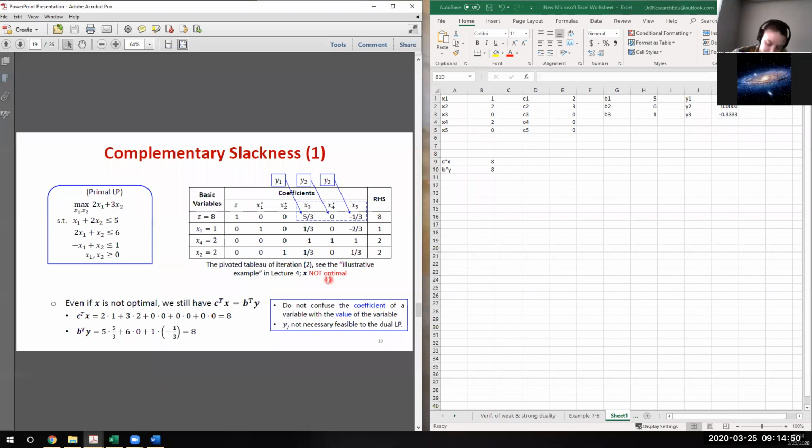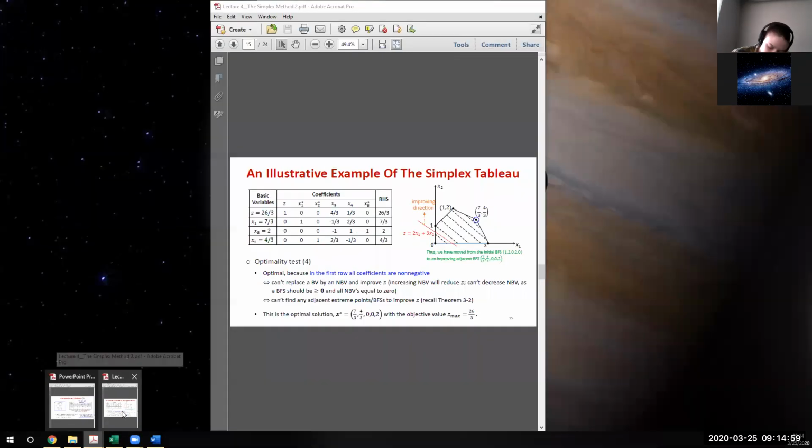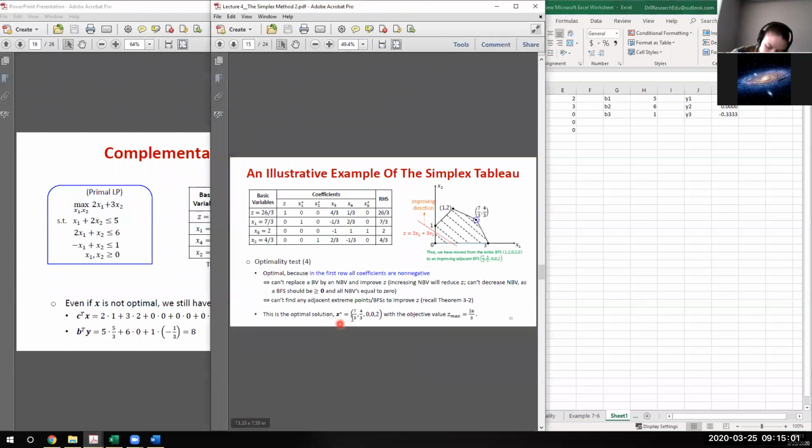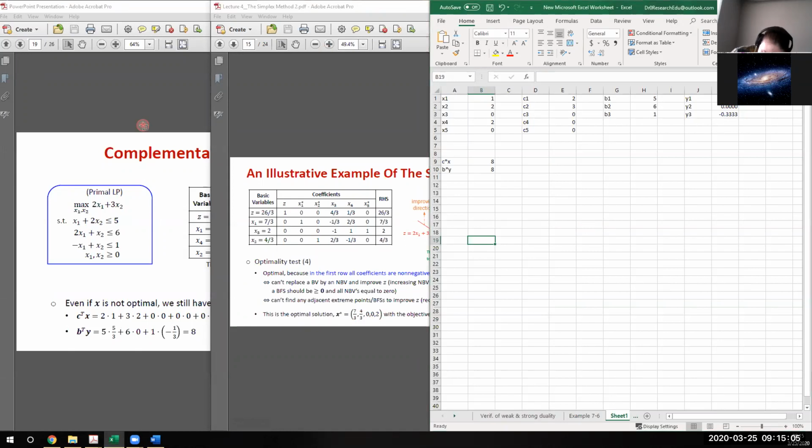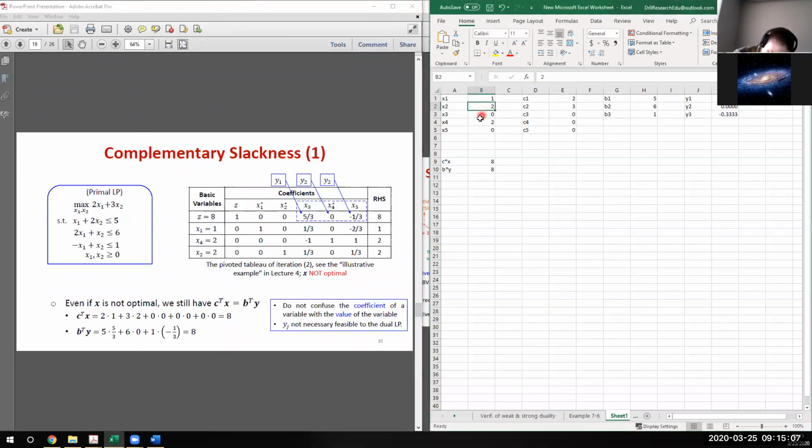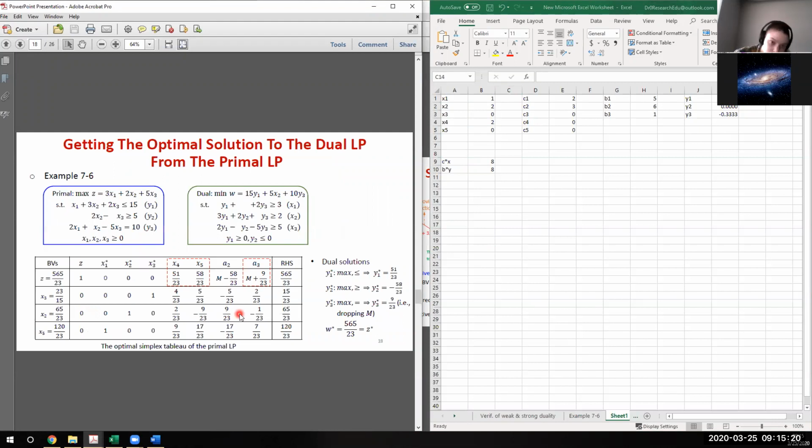Here we go. This X, it's just a random basic feasible solution. It's not optimal because we know that the optimal solution should be equal to 7/3, 4/3, 0, 0, 2. But here, the solution considered is 1, 2, 0, 2, 1, 2, 2, 2, 0, which is absolutely not the optimal solution. But I just told you that you still have c^T X equal to b^T Y. Then is there anything wrong?